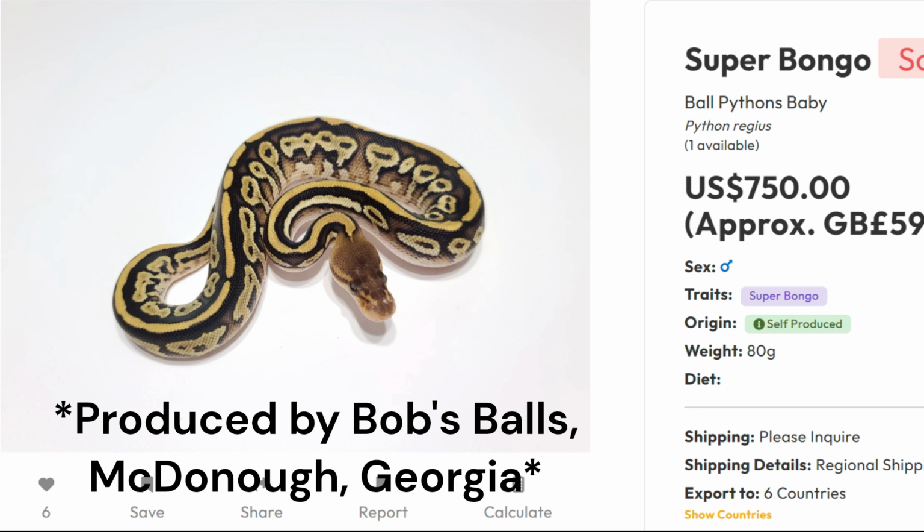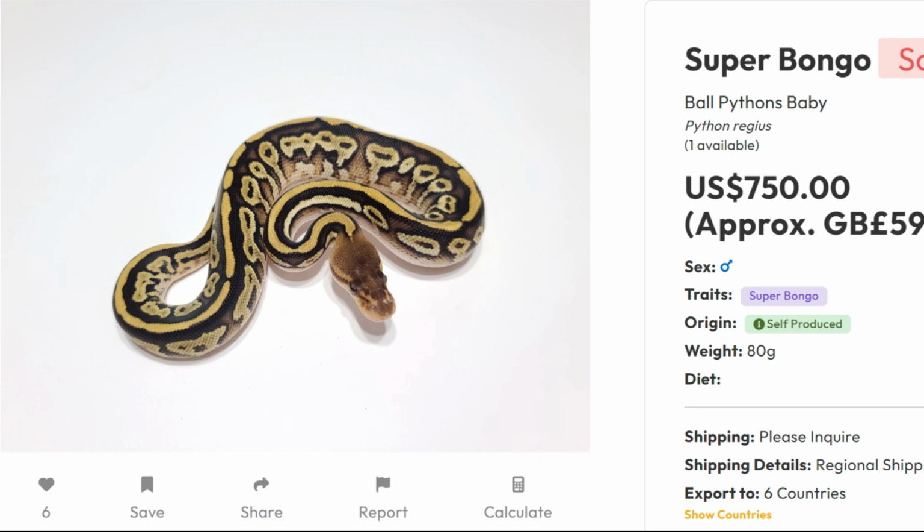So, as I said, Super Bongo is kind of a weird looking snake. It's not a complete, leucistic animal like a super yellow belly, for example, and it's not an extremely unusual looking morph. But it kind of brings out the tendencies that Bongo has, funnily enough. So you can already see that there's this striping on the back. Not a full stripe, but there's a stripe most of the way down. The pattern down the sides is changing. It's not quite as pronounced as on a regular Bongo. It's getting distorted. The alien heads and the keyholes, as you call them as well, are getting distorted and changing.